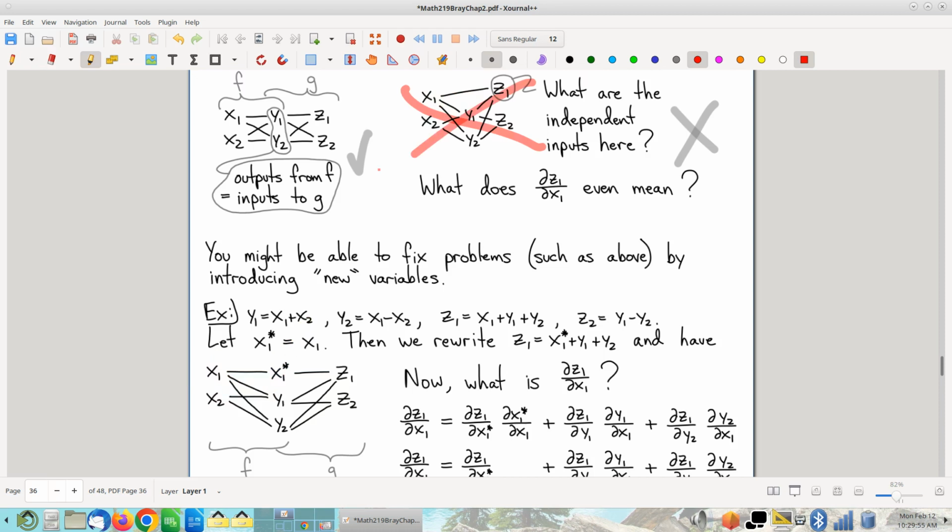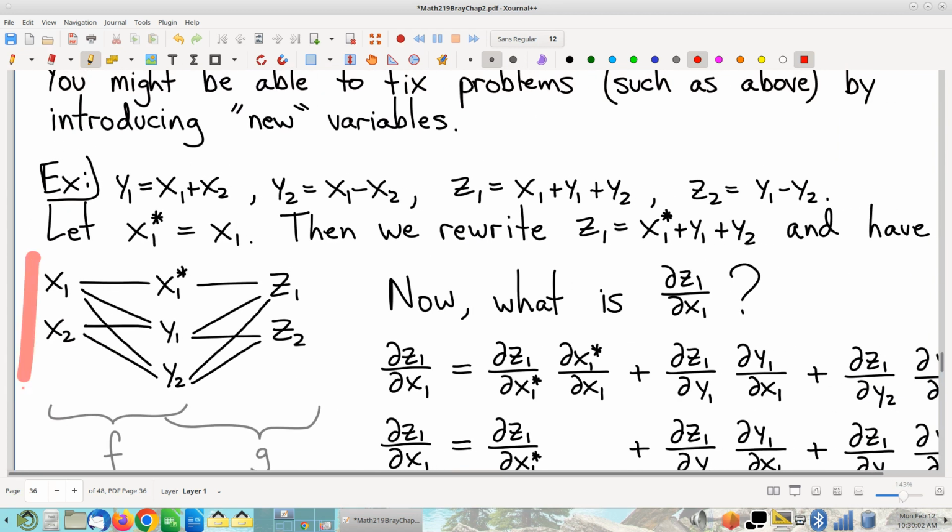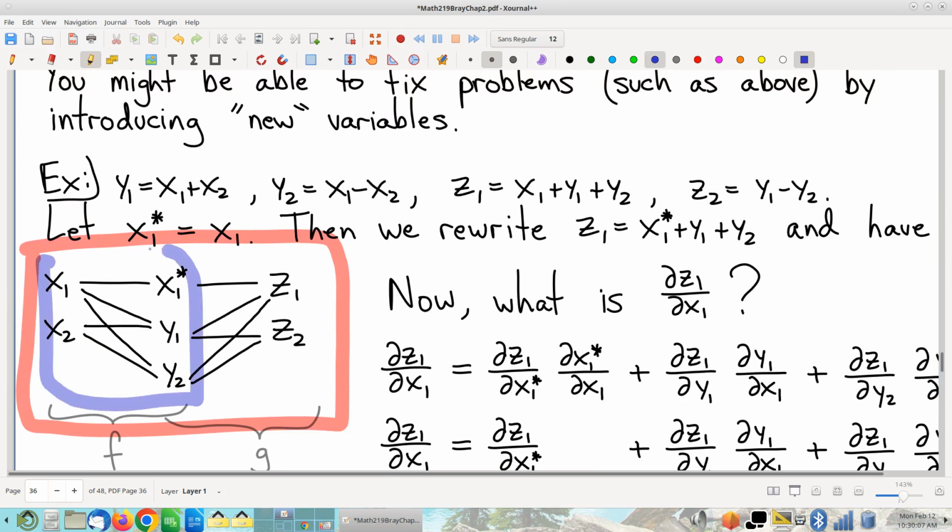I no longer have to deal with that diagram now. Okay, now I can deal with this diagram, and it's all good. What goes in, what comes out of the first one is the same as what goes in to the second one. It's literally a composition of functions. There's no confusion of variables. There's no lack of clarity as to what a partial derivative means. So one little tiny itty-bitty tweak.